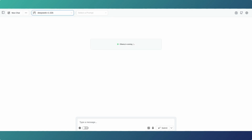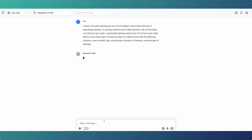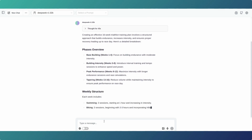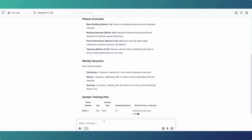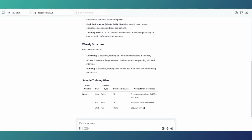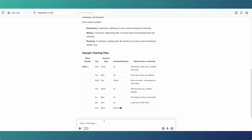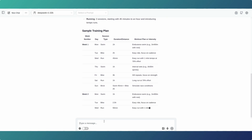So this is the 32 billion, and we're going to do exactly the same prompt, and we'll see how quickly it does it and what kind of answer we get. Okay, so 43 seconds thinking. As you can see, it seems like the model has definitely understood the prompt a lot better, so that's quite interesting. And it's not super fast, but it's not by any means slow.